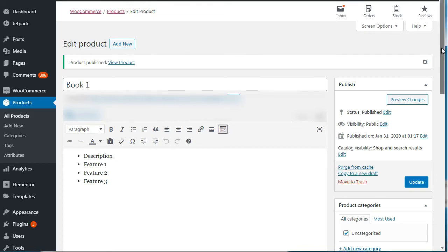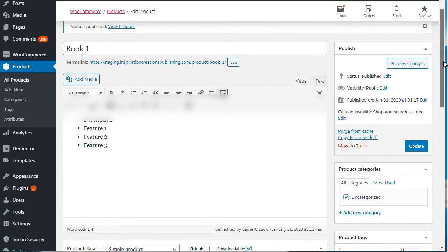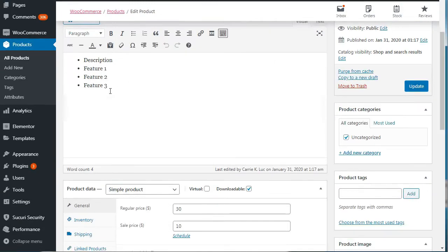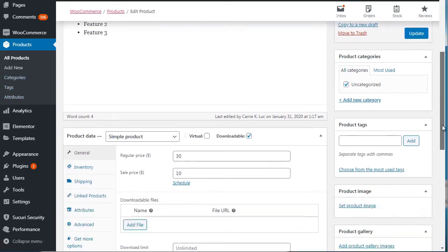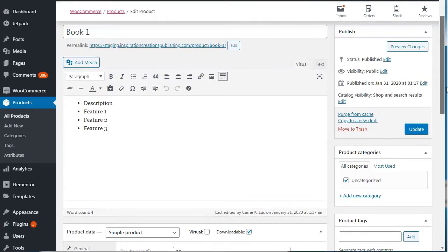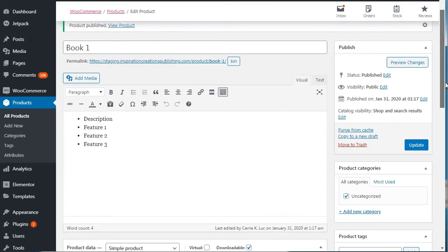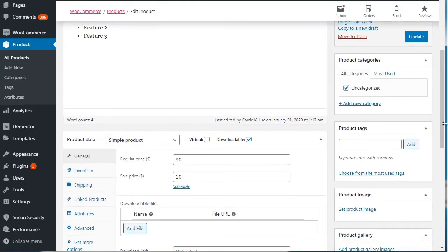And to do that, there are several different options that you can take. Now, as we mentioned earlier, we have categories, we have tags, and of course we have attributes. Now, attributes are a little bit different. So we're going to focus mainly on categories and tags. Now, you can also access them via the right-hand sidebar of each and every single one of your products. So on the right-hand side, you can see product categories, and of course you can see product tags.